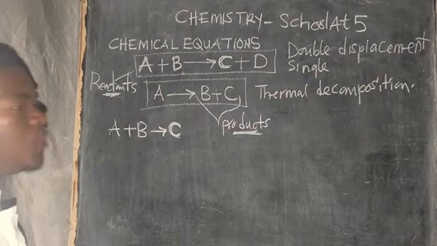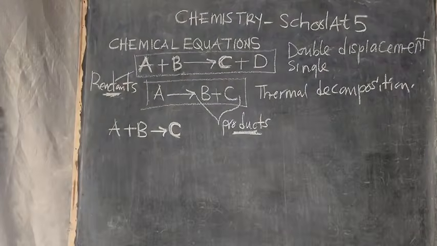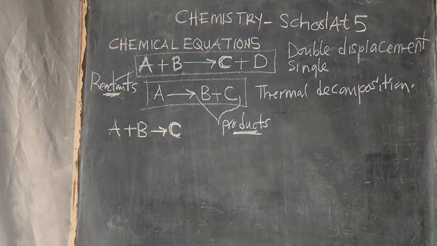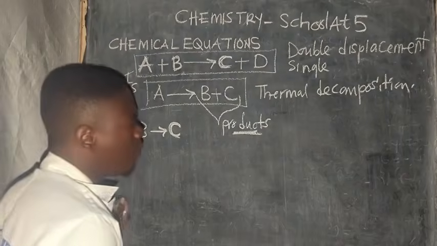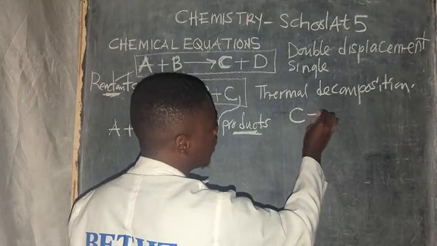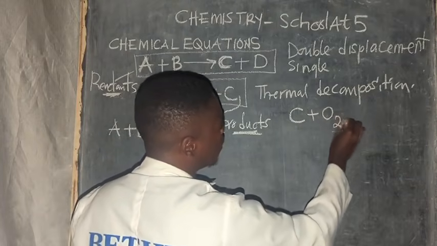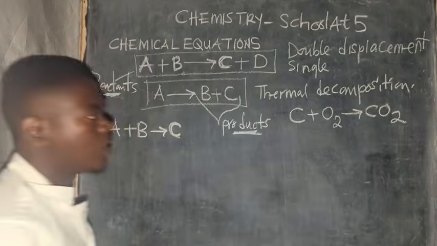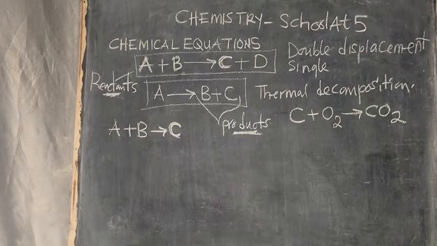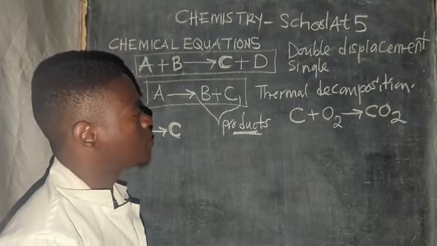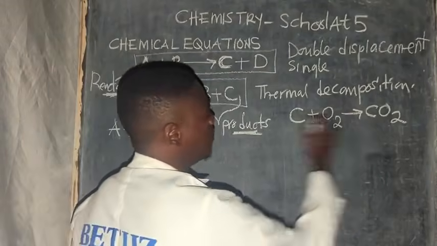So this is what you need to understand. This is what you need to know. So this type of equations, sometimes they can be called oxidation reactions. Sometimes. For example, we have a chemical equation like carbon reacting with oxygen. What is formed this side will just be one thing we are calling carbon dioxide. So when carbon reacts with oxygen, what is produced is carbon dioxide. Only one thing. So now you ask yourself, is this equation balanced?